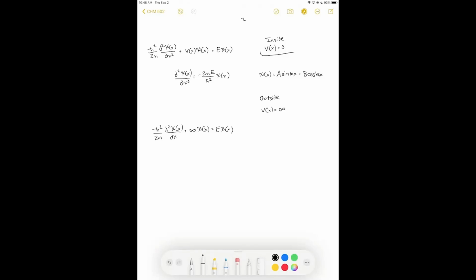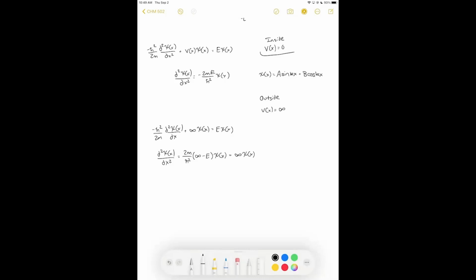So we can do some rearranging here, and it will come up with the following. So we would get that two derivatives of our wave function with respect to x is equal to 2m over h bar squared times infinity minus E times the wave function. So I subtracted the infinity psi of x over, factored that out, and then I switched the order by using the negative sign here. And in this case, what is this? Well, if we have a finite constant multiplied by infinity minus another finite number, we end up with infinity.